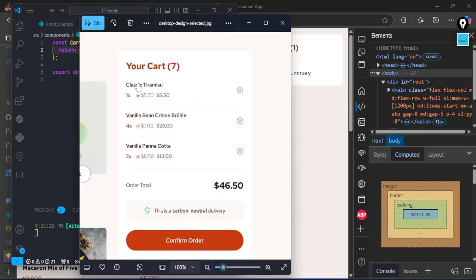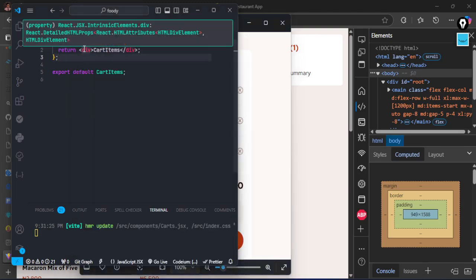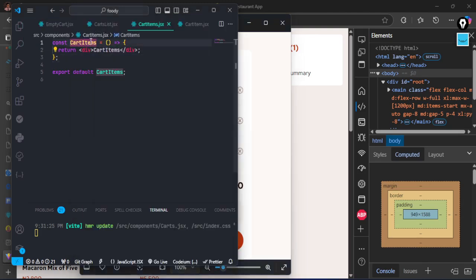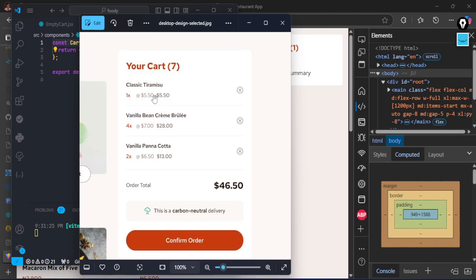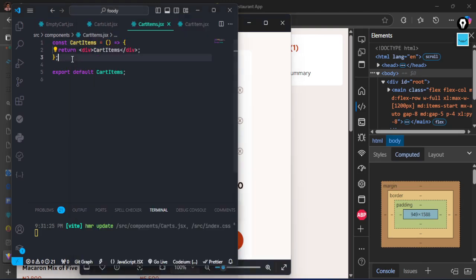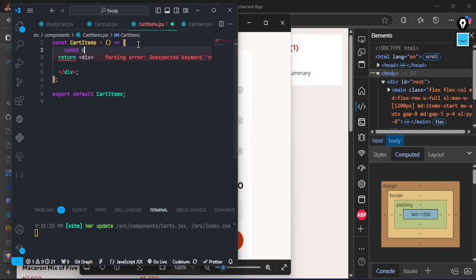So we need to look through the items, and from there we display the stuff. Here, this one will go into the cart. It will pick all the cart that is there, look through it, and call the items to display the stuff. But right now we don't have the cards, so I will just use a dummy array here. So const cards like this is just going to be a dummy array with just some random numbers to represent that this is a card, but we're going to replace it later on once we create our store.